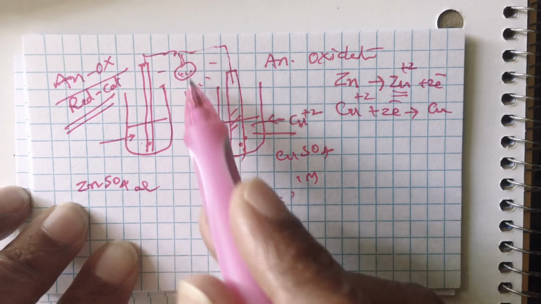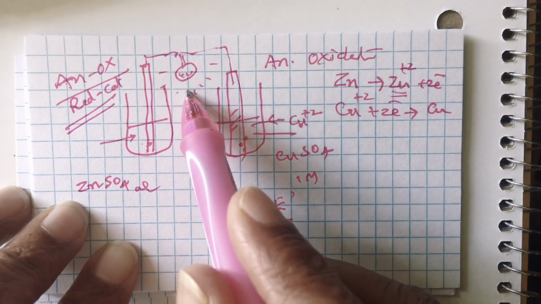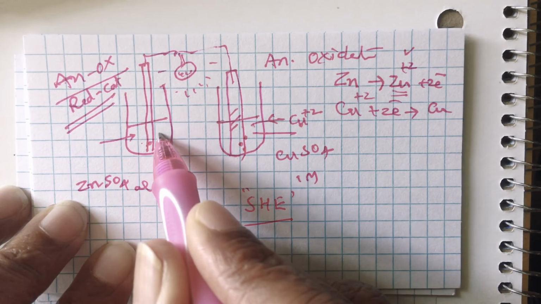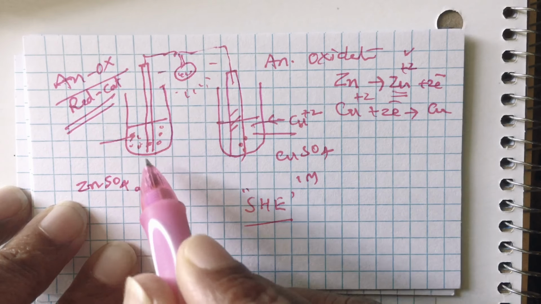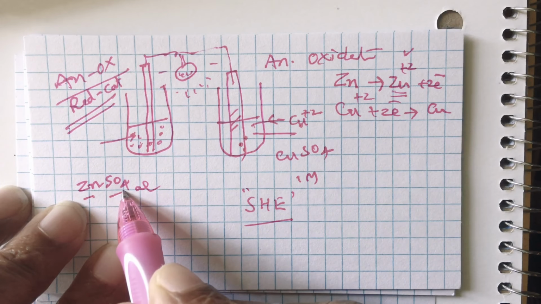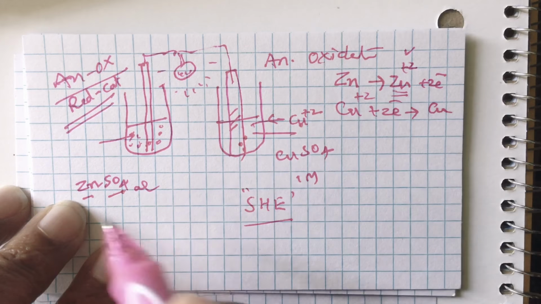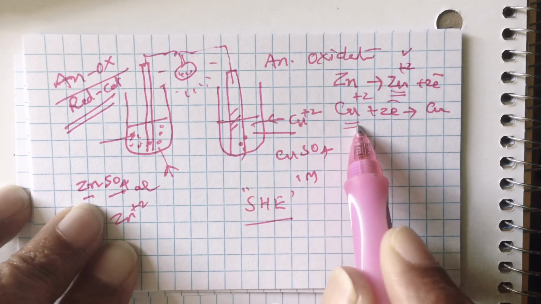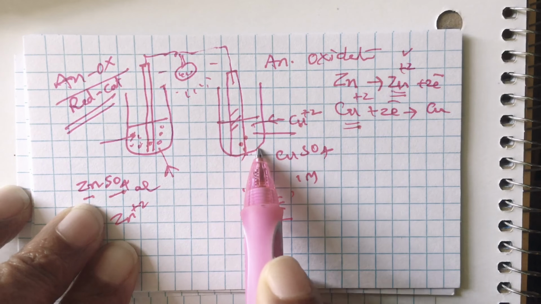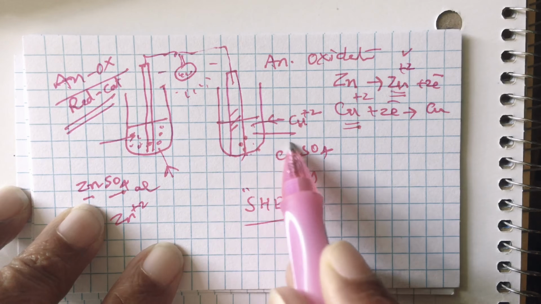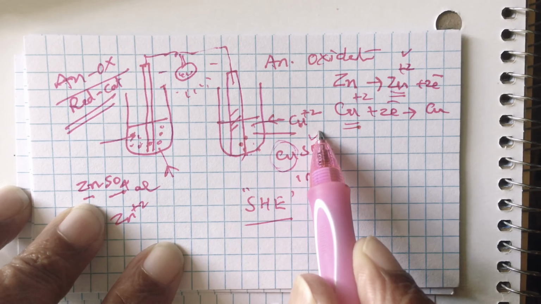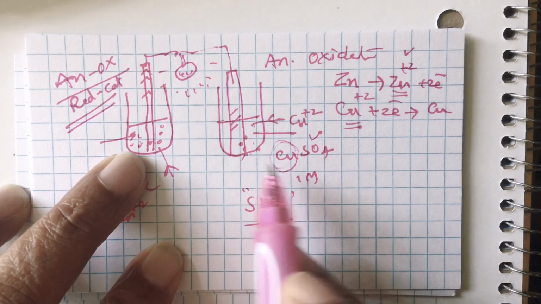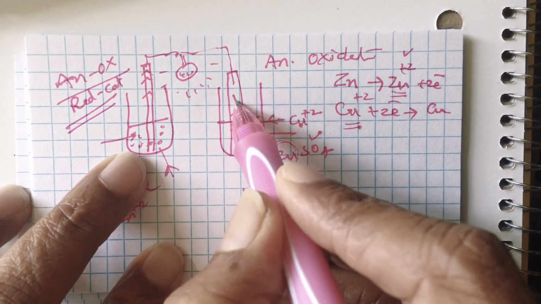But the problem is the electrons flow momentarily and the bulb switches off. Why is the bulb switched off? Because this anode compartment is becoming richer in zinc ions. Originally the number of zinc ions is equal to sulfate ions, but because zinc ions are coming afresh, the concentration of positive ions is increasing in this compartment. At the same time, copper ions are lost in the right hand side compartment. Therefore, the number of copper ions in the solution will decrease and sulfate ions will increase. The increase in positive ions would not allow the electrons to get out, and the increased sulfate ions would not allow the electrons to come in.